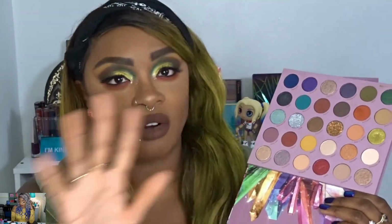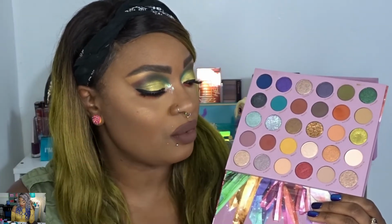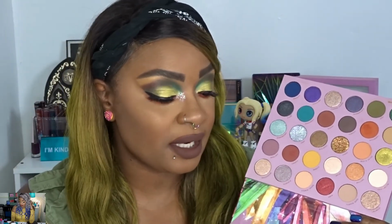I will say there was a lot of fallout, but I feel like with a lot of pigmented shadows and with a lot of Colourpop shadows, you are going to get that fallout. I love that there are 30 shades in this palette, and you get a combination of all colors. This palette is one that I feel like everyone can get some use out of. You've got your warms, your cool tones, and then your pops of color plus glitter if you're into that. I know some people are not. I personally love glitter, so I love that the pressed glitters are in here. I'll definitely get some use out of them. And again, this palette retails for $39.